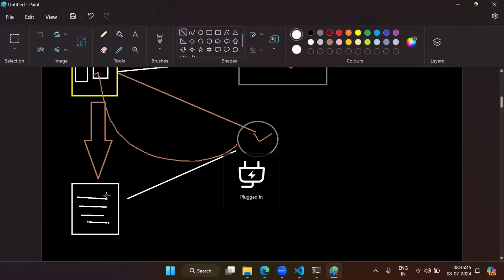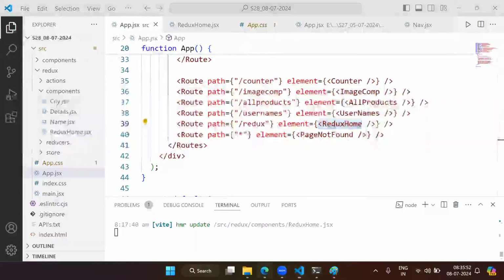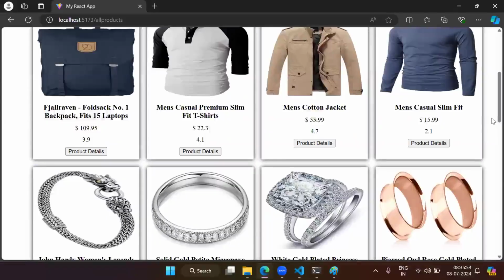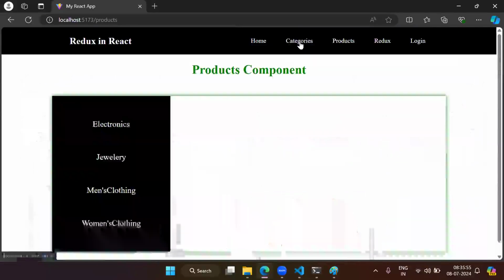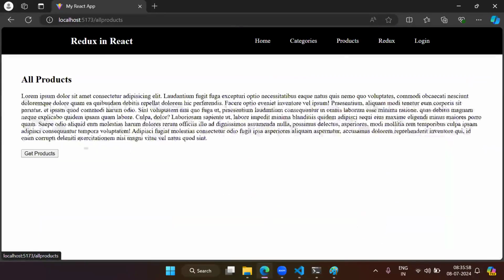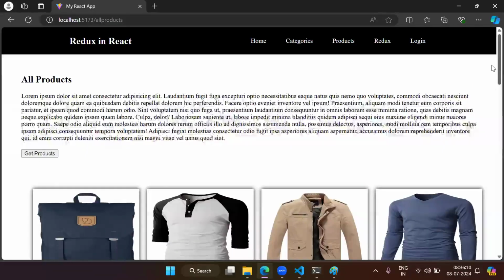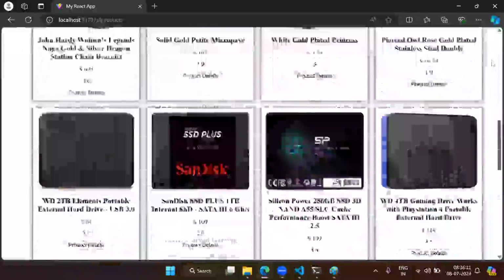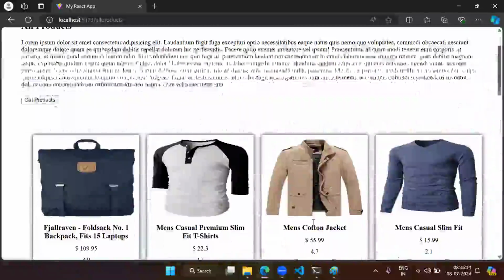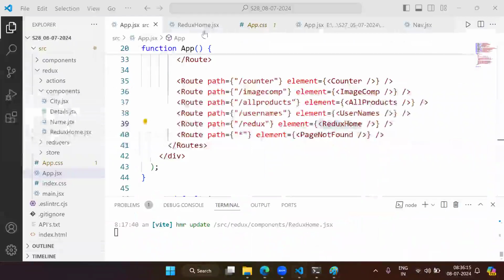Now we wanted to implement this way. So before we implement this way, I wanted to ask one question. Right now, the scenario is if I click on this product, I'm getting a product component here. Basically, the product component is mounted. The moment I click on this button, it is sending the request and I'm getting the data. So what I want to do, I want to remove this button now. I don't want to add that button.